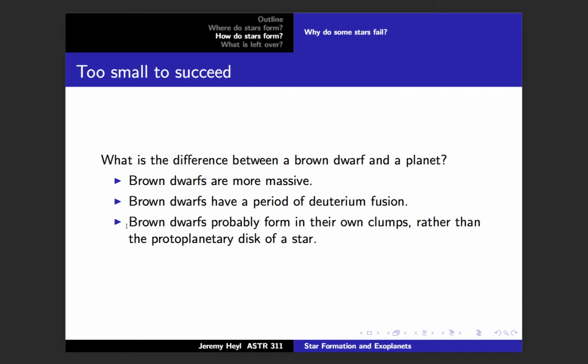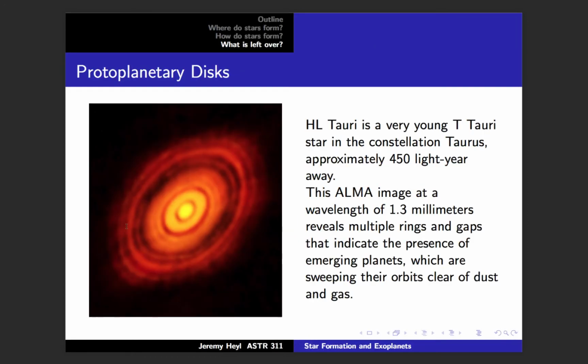And then the third one is something that some people think of, but it's very hard to get the answer to this: maybe brown dwarfs form like a star forms by itself, whereas planets form in the disk of another star. Now, we don't know, because when we see a brown dwarf, we can't tell how it formed. But you can imagine there are two ways of these things forming. In principle, planets could form in their own clump too, but it wouldn't be a fun planet to be on because there'd be no star next door. What's nice about having them form in a disk is that they're right next to a star. These are protoplanetary disks, the leftovers of forming the star.